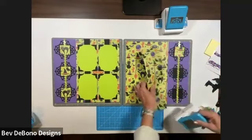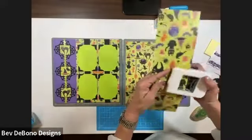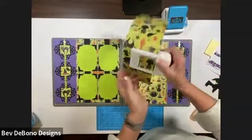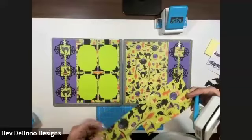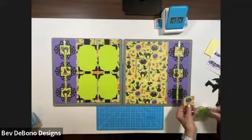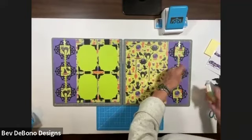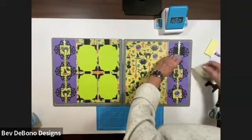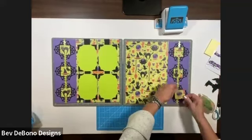play with the paper. I'm going to use my punch upside down, and I'm just going to line it up so I can get some of these fun designs. Like I want that nice Halloween cat. And that's going to become a decoration as part of my page, and I want that globe there. Okay. So that's just another way that you can use these very busy papers: turn them upside down, make them decorations, and you can really have some fun with it. I'm just putting it right in the middle there.